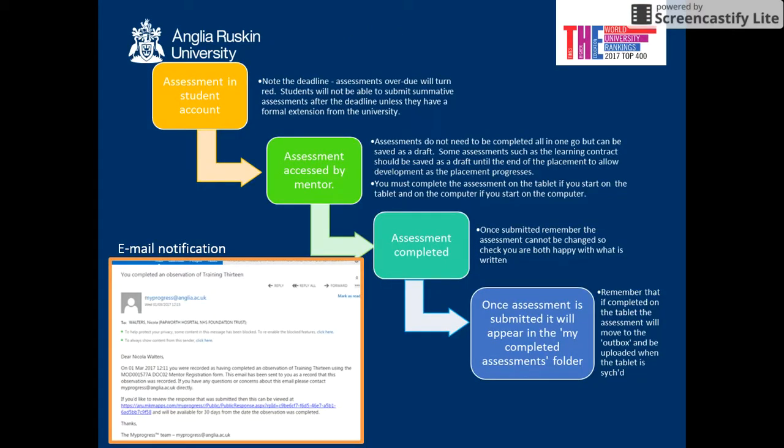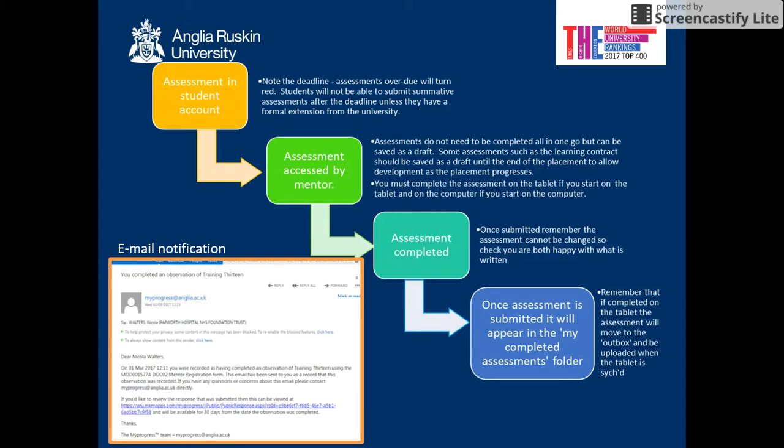A word about the assessments and deadlines. You will notice deadlines on some of the assessments. There are two types of deadline in MyProgress. A soft deadline is used to guide our mentors and students as to the preferred date of completion for the assessment. It's to guide best practice. Assessments such as the induction documents and the formative documents have soft deadlines like this. All that happens once the assessment date has passed is that the assessment name will go red and you will get a note to say that this assessment is late. The student is not penalised for late assessment at this point, it is purely to guide best practice.